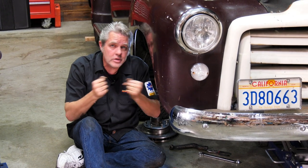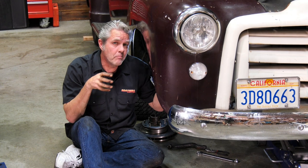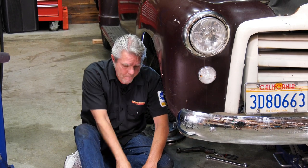Once I've got one side secured, now I can go on the other side and knock it around and use a little persuasion on that too. If you try to line up both sides at one time, you're going to be in a lot of trouble. It's going to take you a lot of frustration. So let me button this up a little bit and then I'll show you what comes next, okay?